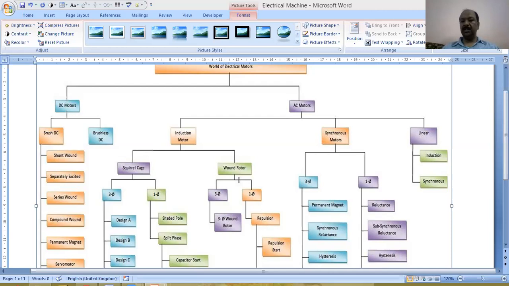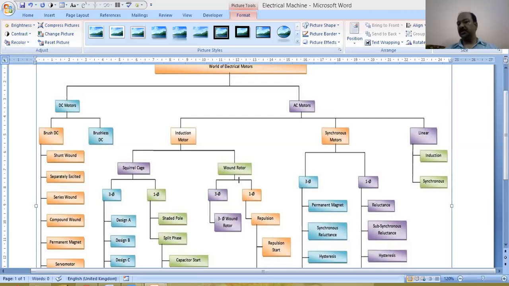Next will be the AC motor. AC motors have main categories: the induction motor, the synchronous motor, and the linear motor. The linear motor has linear motion. In the induction motor and the synchronous motor, there is rotational motion. Whenever we talk about the induction motor and the synchronous motor, again there are two types of winding. One winding is placed over the stator side, another winding is placed over the rotor side. If the stator winding and the rotor winding are there, and we deliver two supplies, then it is called the synchronous motor, as we know it falls under the category of AC motor.